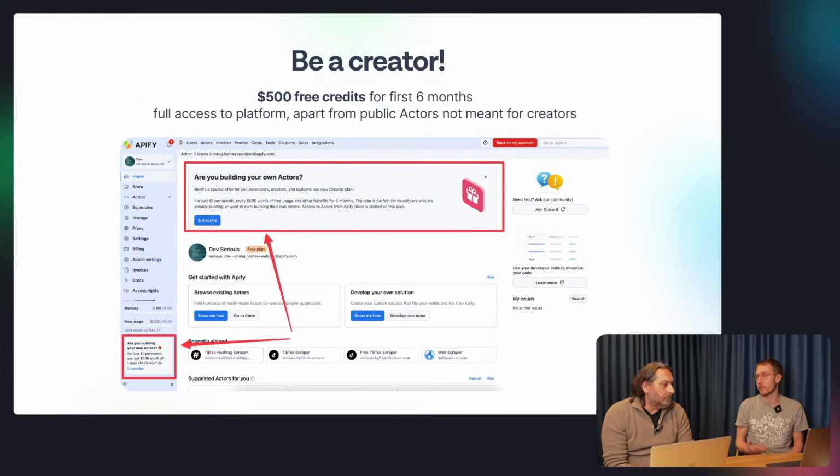You get those 500 credits for free, and you can also use those on proxies. Just one thing to mention here is there are some monthly limits to how much you can burn on proxies and on other individual services like compute on a Creator Plan, because this is really a plan for builders and creators, and we don't expect people to burn all the money on the first day, so that's not possible.